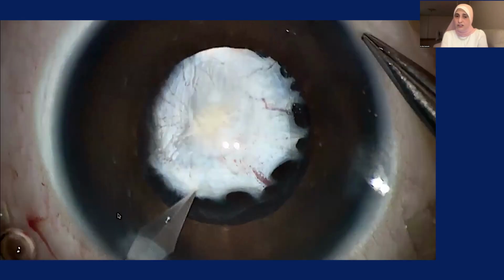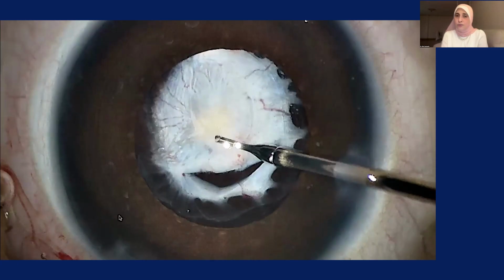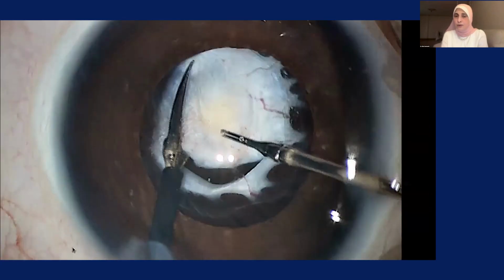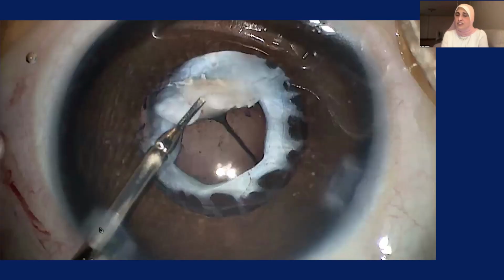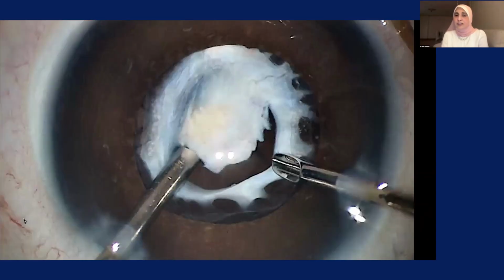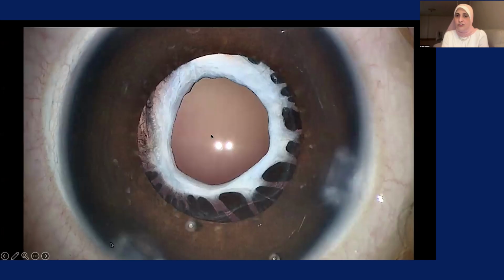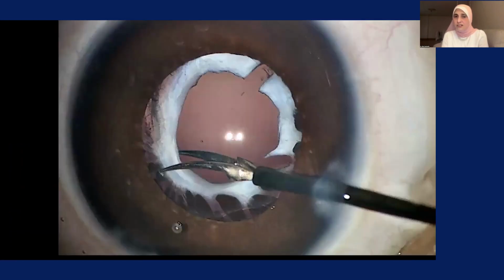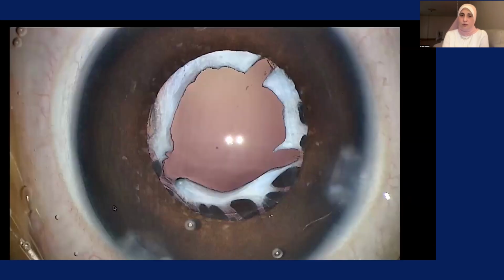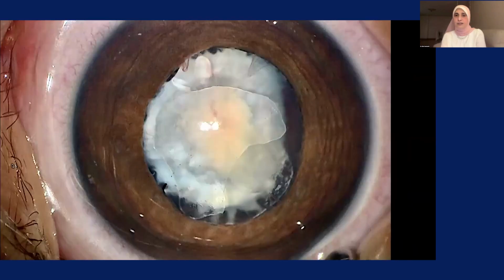After irrigation aspiration, penetrate the membrane, go with cutting with the scissors, hold the membrane, go from the other port, cut the membrane, and then again, you can see here the hyaloid artery, eat it up with the cutter here. You see this is the hyaloid artery obstructed with a small area of fibrosis after anterior vitrectomy, and then going with the radial cuts here to prevent capsular phimosis. Anterior vitrectomy, and here at conclusion of surgery.